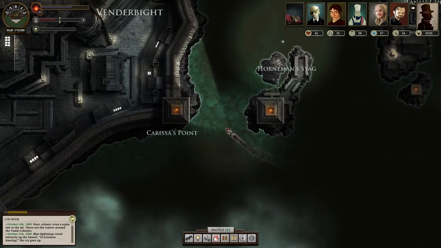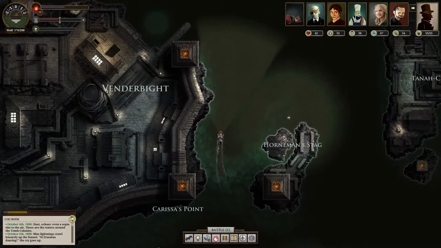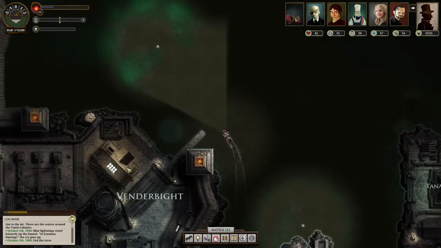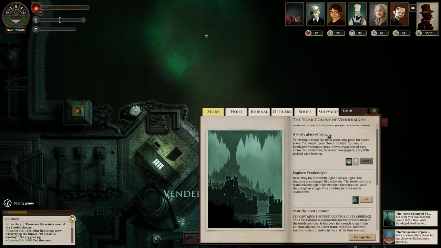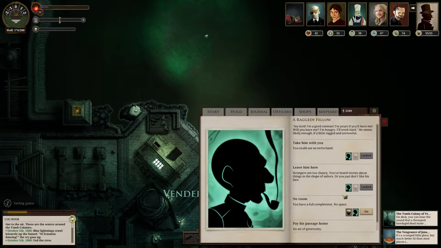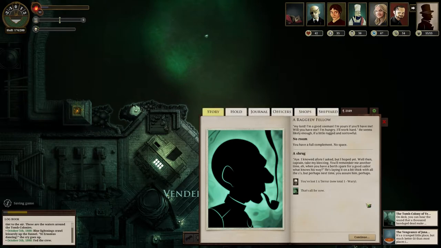Take a stop at Venderbite for a port report. And I suppose I might as well explore the town. Let's explore. Once again, it's the Raggedy Fellow. This is like the third or fourth time I've seen him, and I still don't have room. I could pay him, but again, that's really, really expensive, so I'm sorry. No room.